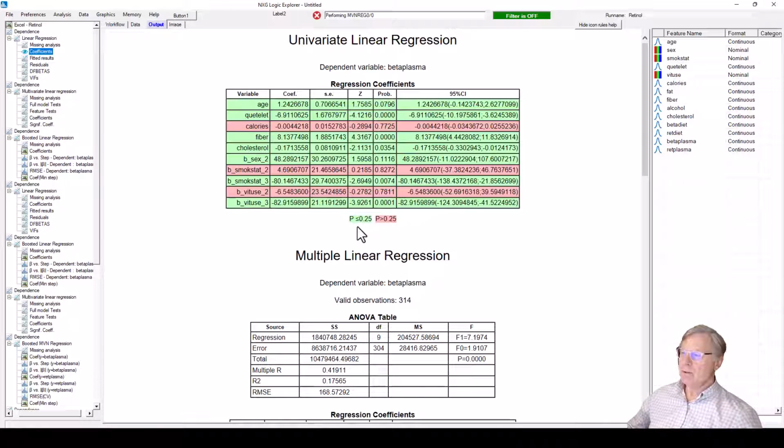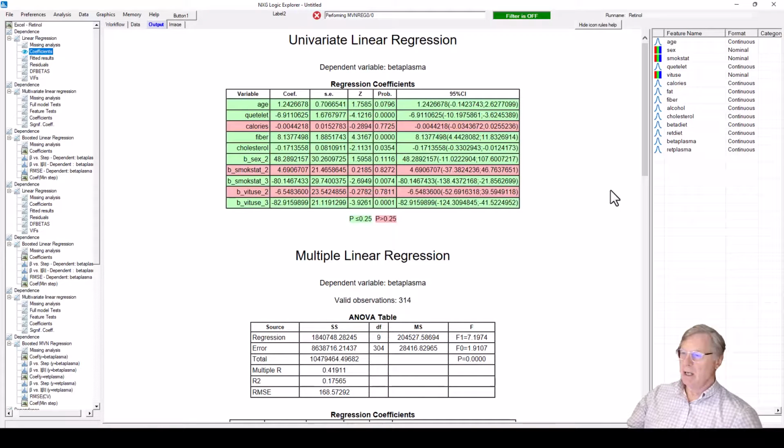And then you can change the colors in the default preferences. Green here represents a p-value less than 0.25. So we're using a cutoff threshold of less than or equal to 0.25 to enter the full variable model. So anything in red won't be entered because its entry p-value is not less than 0.25.